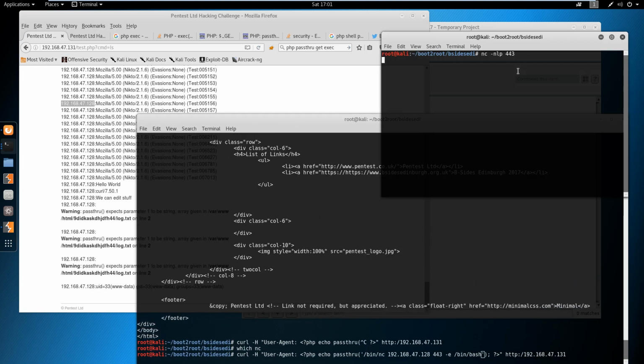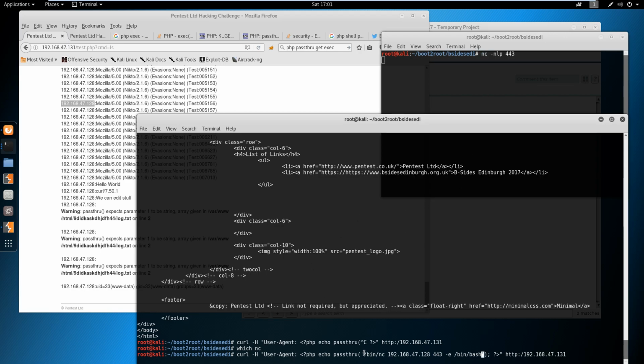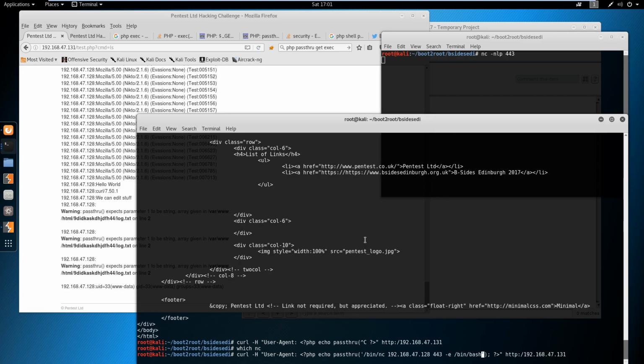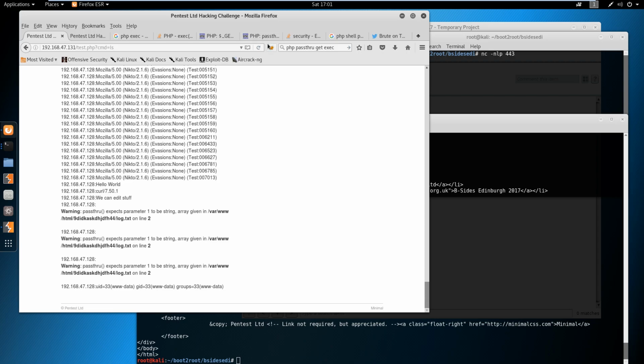So what this is doing is Netcat is sort of like a network Swiss Army knife. I can set up sockets, like listening ports and whatnot. So here I said, just open up port 443 and listen on it. What I'm about to do is, on this machine, using the PHP passthru, use Netcat again, but this time I'm saying, hey, connect to this machine, which is me, the Kali box, on port 443. But what you're going to do when you do that is actually shovel /bin/bash back to it. So let's see if this works. So we put that there. We reload.